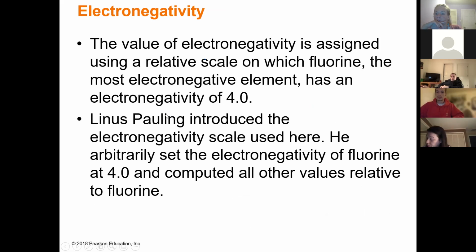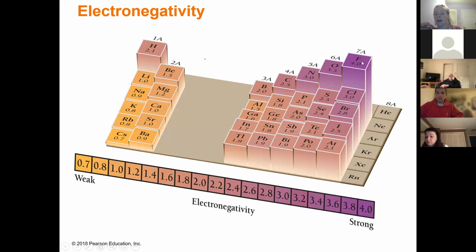If we look at the values for electronegativity, and these numbers are sort of arbitrary, Pauling, who was a famous chemist, he sort of set fluorine, which has the highest electronegativity, at 4, and then everything decreases from there. So 4 has the highest electronegativity. There's no unit though on this. Oxygen is just 3.5 of the 4. So you take 3.5 divided by the 4, and that would be how strong the oxygen's pull is against the fluorine. So it's less than the fluorine. And they decrease as you move down and to the left, which follows our trends, right? Things up here like electrons, things down here are pretty much giving electrons away.